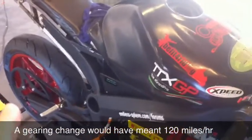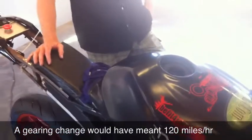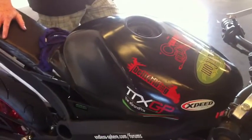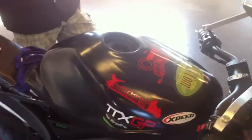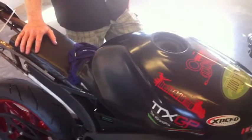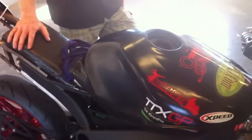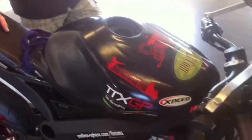With this fairing and the different controller — and without changing the gearing — he was maintaining 99mph. If we had changed the gearing, we probably would have been able to maintain about 115 to 120. Actually, I changed the stock gearing in the wrong direction — it used to have a 28-tooth front sprocket and I changed it to a 25-tooth for more acceleration a long time ago. We tried to get a smaller rear sprocket for the race but it wasn't able to be delivered in time, unfortunately.